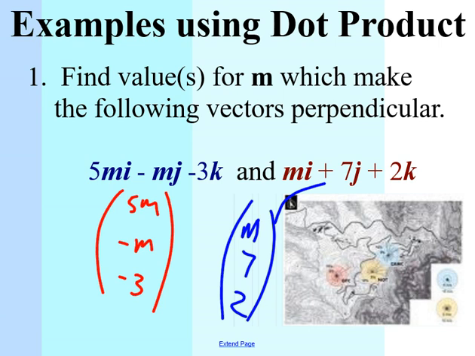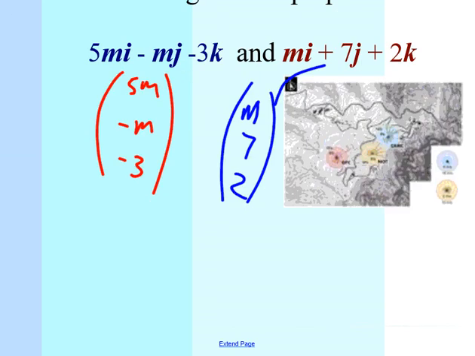Now, they didn't say dot product. They said they have to be perpendicular. But by saying that, do you get what they're really saying? That the dot product equals 0. You should do one of these, just in case that's the kind that we are tested on. Go ahead, take these, do their dot product, and if they're perpendicular, the dot product will be 0. Figure out what m has to be. It's a parabola.